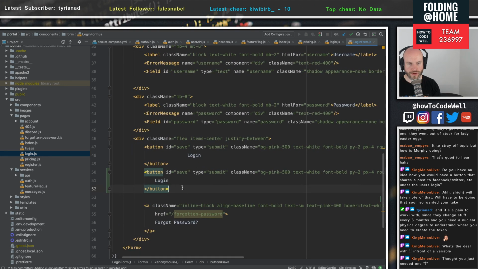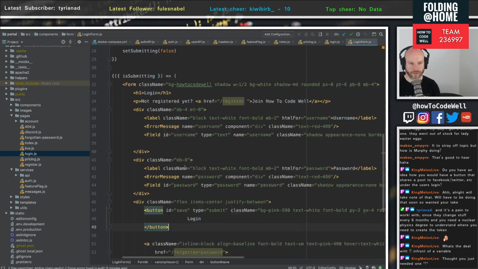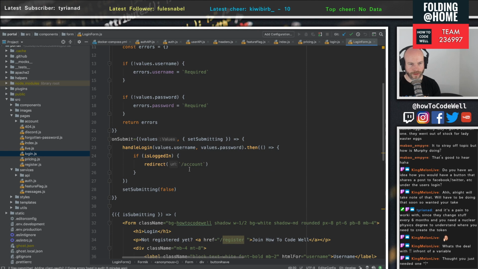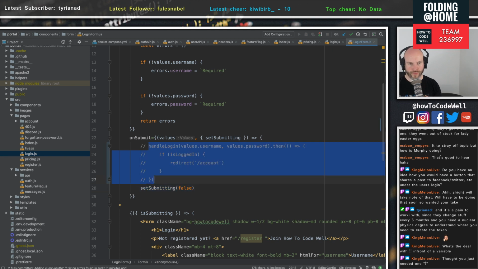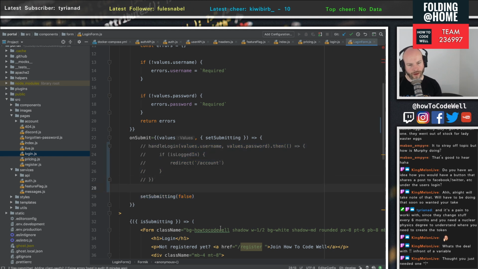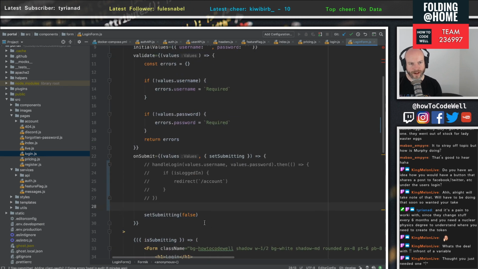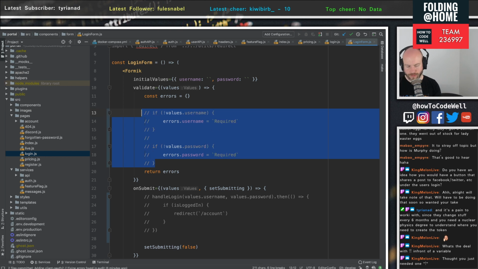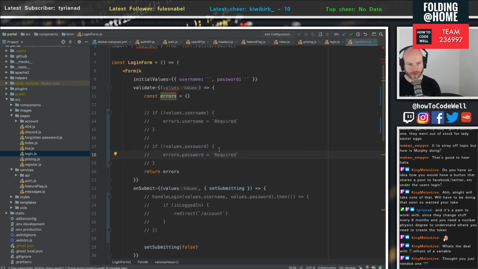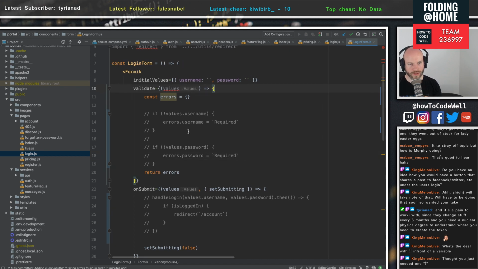I wonder, could I just hook it in from that button? So that button does this on submit, handle login, set submitting to false. And then to quickly get around all of this stuff, I will mark this all as not required. Sorry, so this is the validation. So that should be cool.